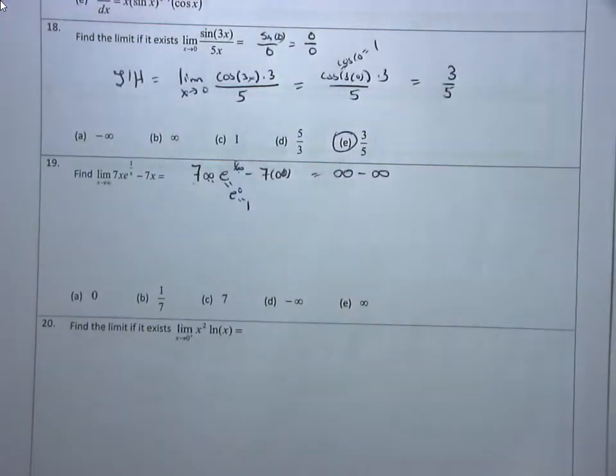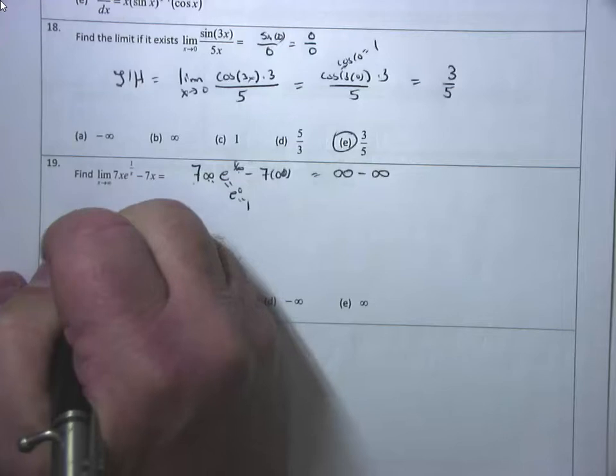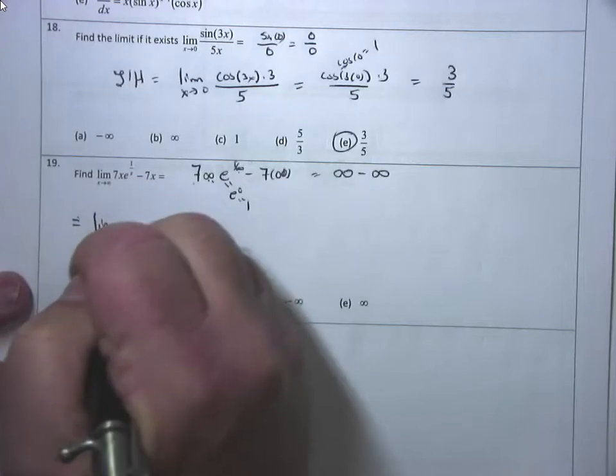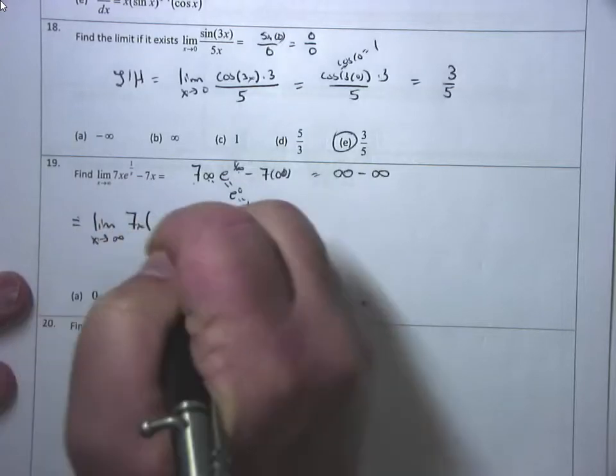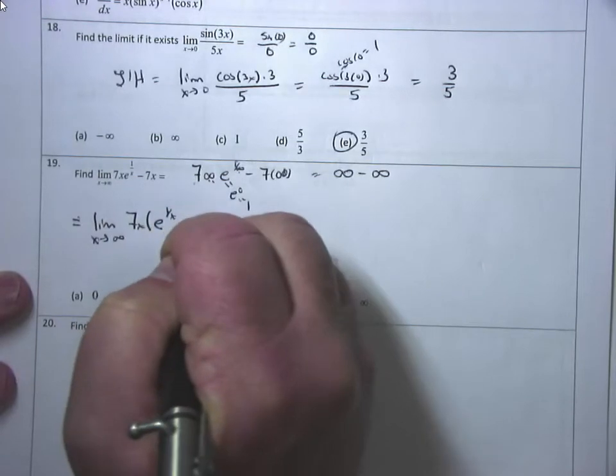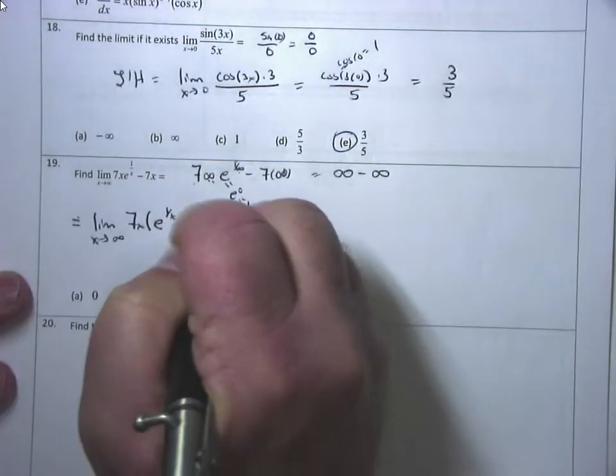And I told you guys a trick about infinity minus infinity. When you have infinity minus infinity, the trick is either try to get a common denominator or factor. Well, there is no common denominator on this thing because it's not even fractions, but I do have something in common that I can factor out. What do I have in common with this 7x e to the 1 over x minus 7x? 7x. So this is equal to the limit as x approaches infinity of 7x times e to the 1 over x minus, when I factor the 7x out of a 7x, I'm left with 1.